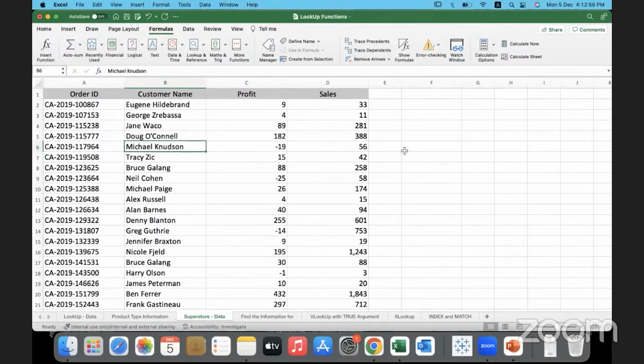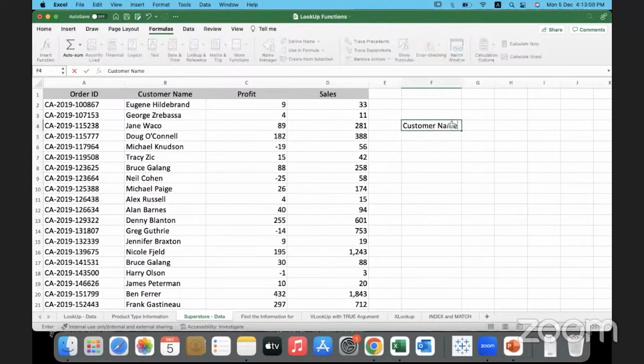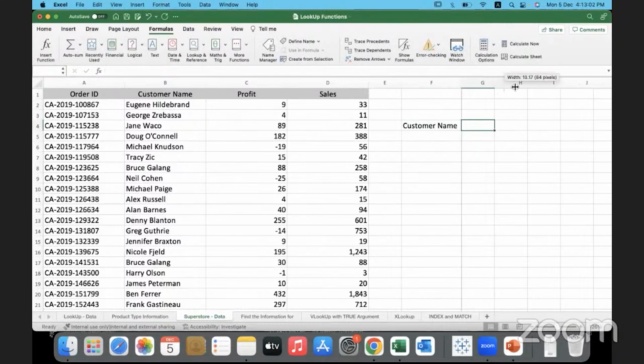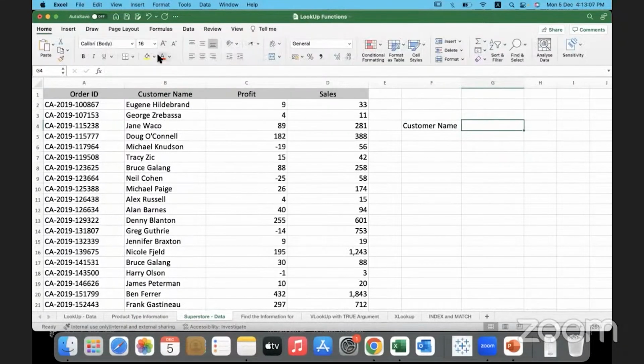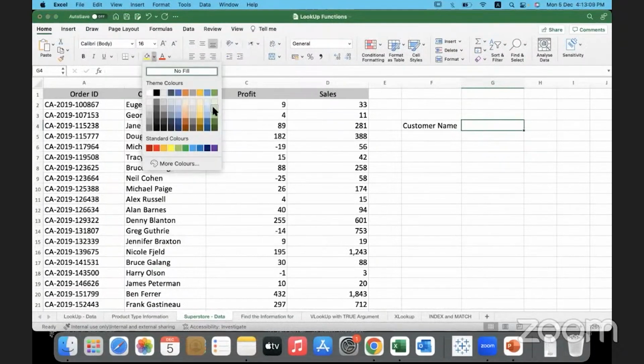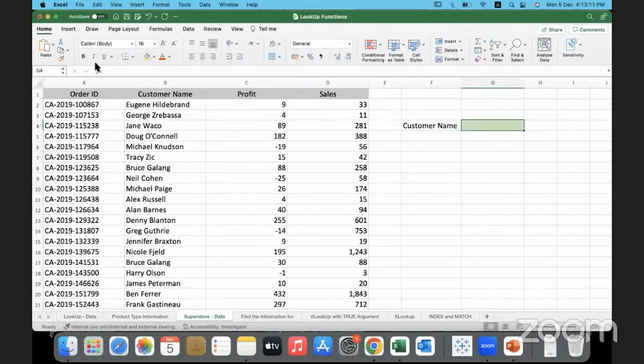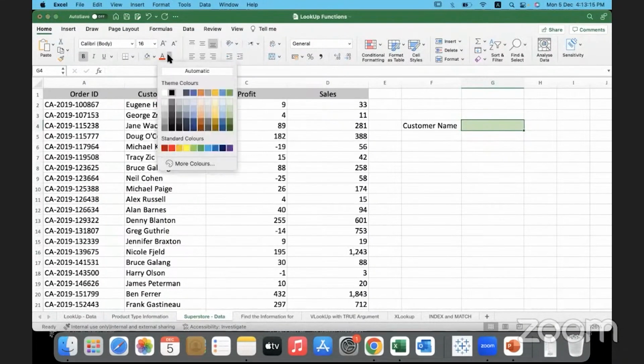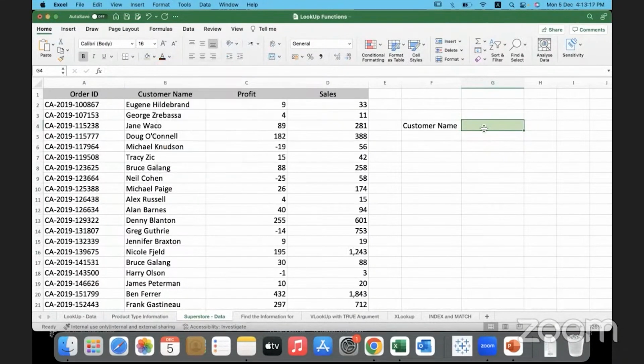I will show it to you. Let's say somebody has given me the customer name. I will take the input for the customer name over here. This is where the customer name is supposed to be entered, and whatever name the user enters, we are supposed to find out the order ID.